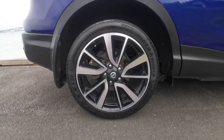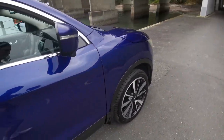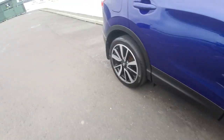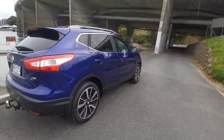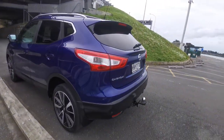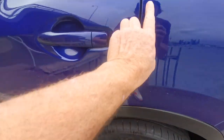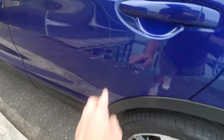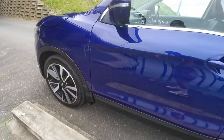This car is a one owner from new and it's got full service history, all from Ingham. There's a bit of polish on it. The front tires are just about new — around 90%. The back tires I would say have about 60 to 70%. It's got a reversing camera and front and rear parking sensors. It's got a couple of little chips on it but all very minor stuff — a couple of people have opened their door on the car but it's all minor.